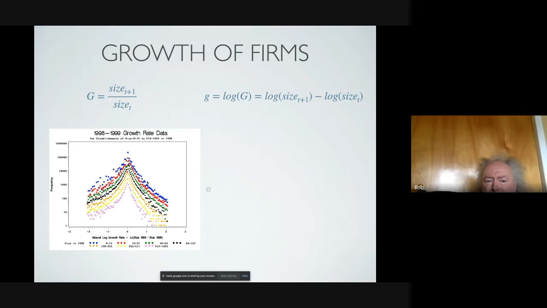Age I can also do. We do that in the book. I'm not showing it here. But basically, the smallest firms are the blue ones, next size red, et cetera, up to the purple ones, which are the biggest. What you see is that small firms have a lot of variability in how much they grow from year to year. Over here, where my mouse is, positive growth. Over here is negative growth, firms getting smaller. And you also see a certain kind of asymmetry to the whole thing, which is interesting. Now this is the annual growth rate.